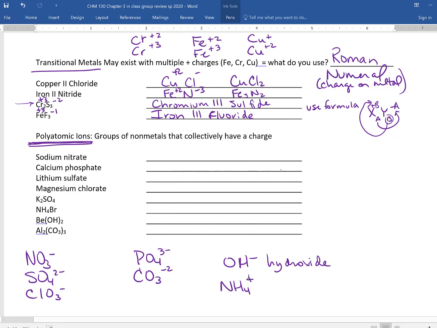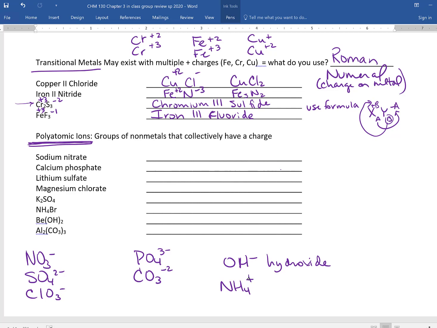They're listed in your book. You need to know the names, the formula, and the charge so that you can be able to name them or write their formula. So again, you do get a card. You get an index card. I'll give it to you. What's today? I'll give it to you on Thursday so you can start figuring out what you want to keep.